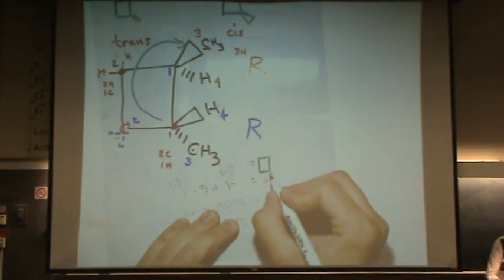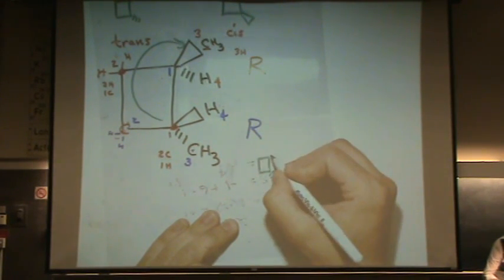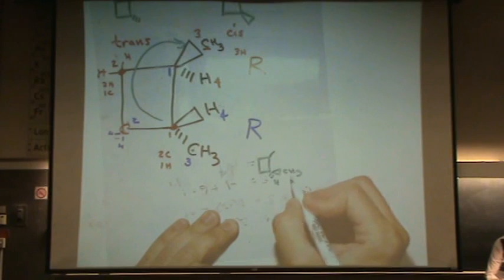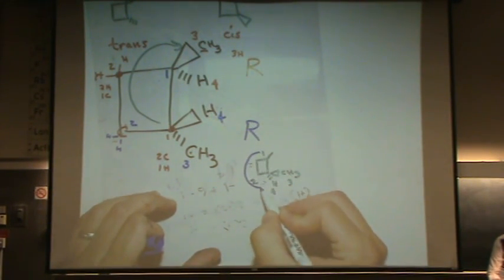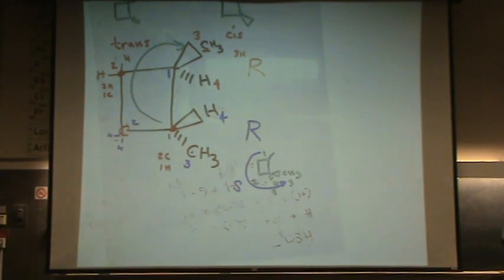If your paper method would go like this, you can re-draw it. I'll just draw it smaller though. H, CH3, CH3 over here. This is one, two, three, and four. Now we've got H in the back. Here you're going left S. So the original must have been R.